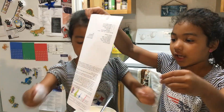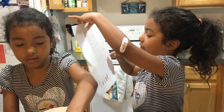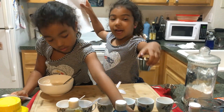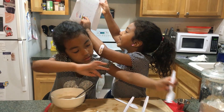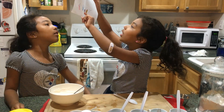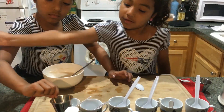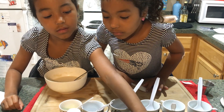We take a spoon. Show me step two on the paper. We take a spoon and then we pour — and then when we're done, we pour these tiny little colors: first red, then blue, then green, then purple, then orange. So first we're going to put spoonfuls of the flour paint that has no color in each of the cups, or we could just put the colors in there already.